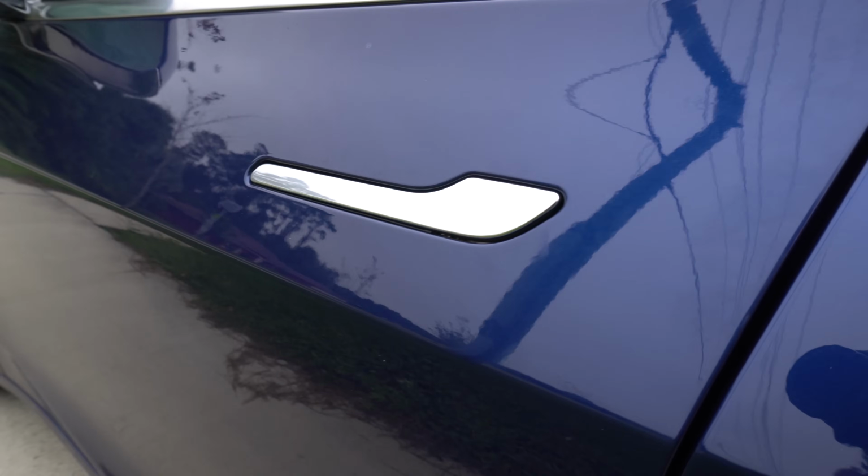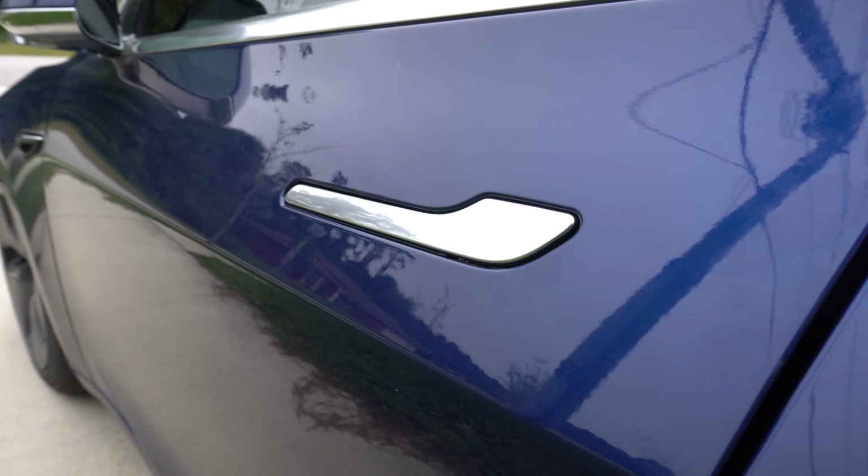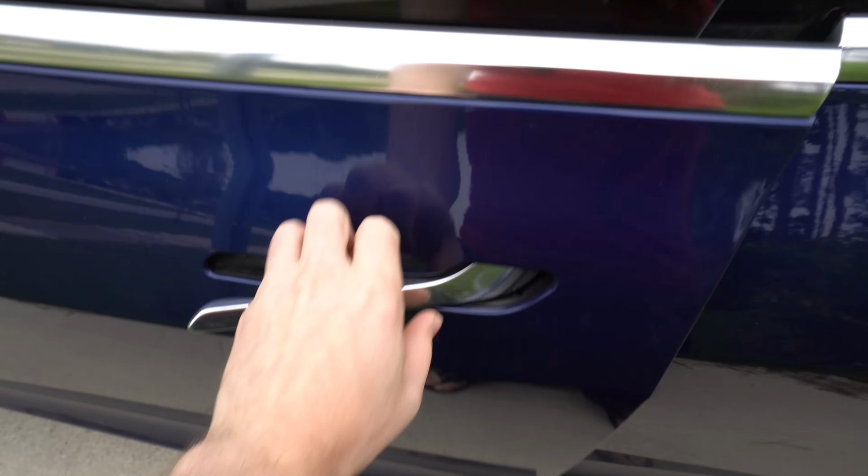The handles. The handles on the Tesla are definitely pretty cool as well. I haven't really had any passengers that had issues getting into the car. It's pretty common sense when you touch them. They flick out, you open the door. But they were made for a reason. Besides looking really cool, in my opinion, they add to the aerodynamics of the vehicle. So when you're going really fast down the highway, the wind can just come right around them, versus standard cars that have handles that stick out and have the hole underneath. That probably messes up the aerodynamics of the vehicle.